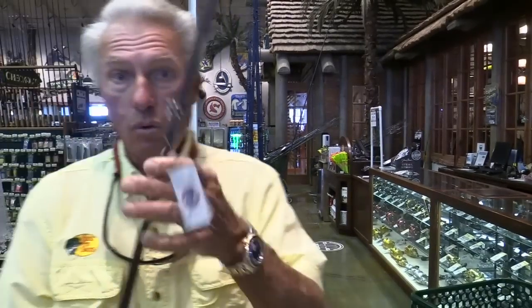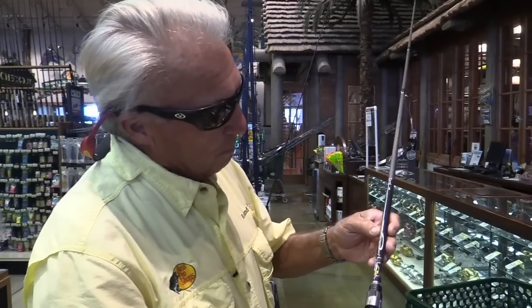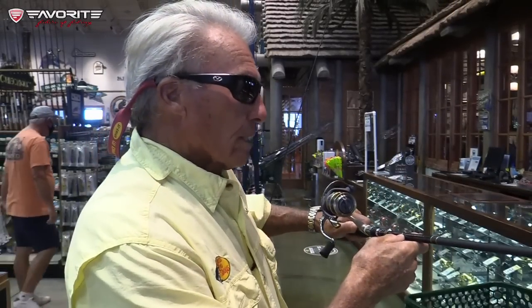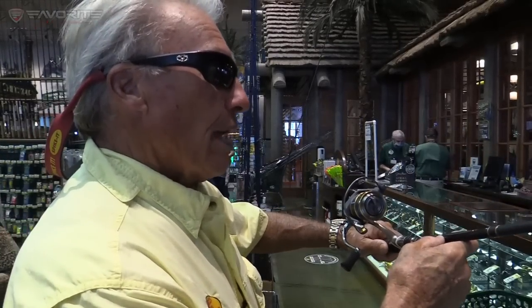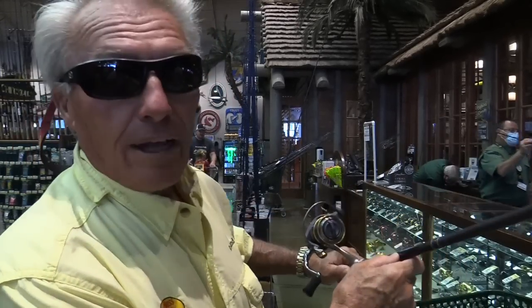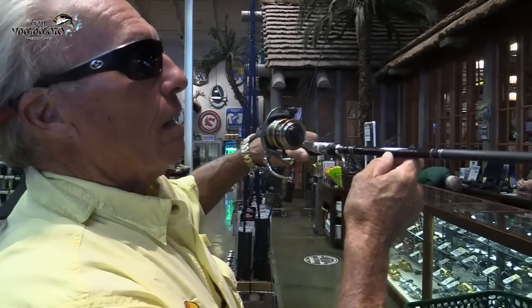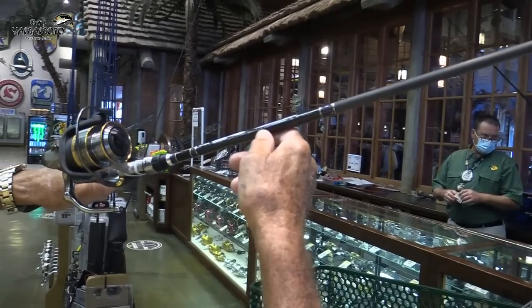What all rods do, as a beginner fisherman, I'd want to know this. I look at the rod, these are prescription glasses, and on the rod it's going to tell you what the recommended line weight is. It says right here, 7-foot rod. It's a medium action. The lure weight they're saying is good to cast is from an 1/8 ounce to a 1/2 ounce. So that's good to keep in mind. And the line weight, here it says right on the rod, from 4 to 12 pound test. Power medium action, okay, medium fast action. So everything you really need to know is on the rod.